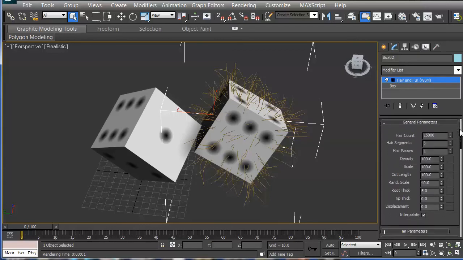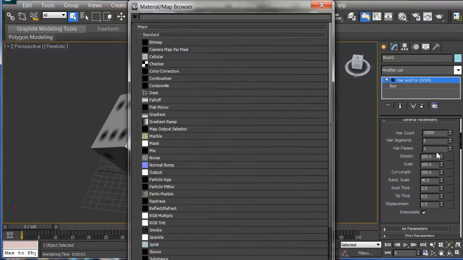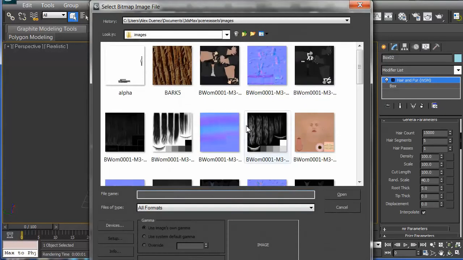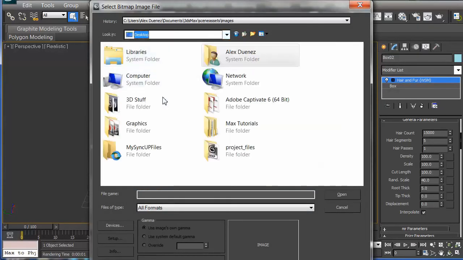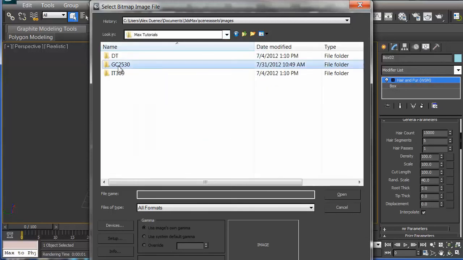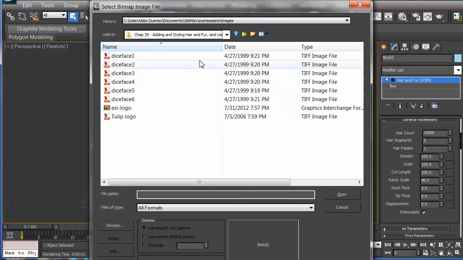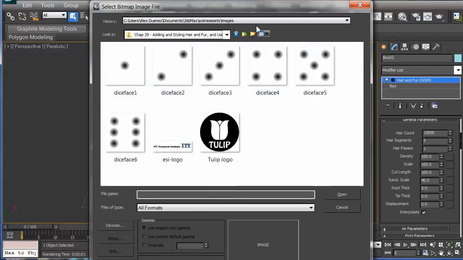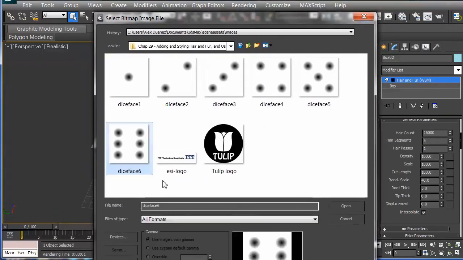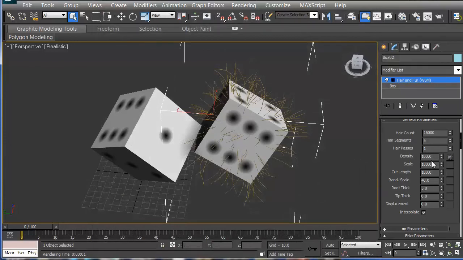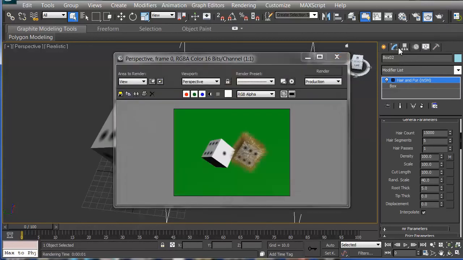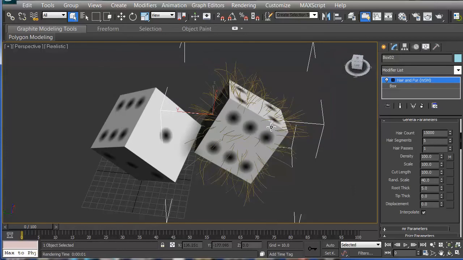Let's see. Let's go density, and I want to go bitmap. Say OK. I want to go to the desktop where my models are, Max tutorial models, and I think it's here. Okay, which one do I have? I have the 6. Okay, so let's do the 6 and say open. And now only the areas where the white is clear is where the hair should appear. Did I say that right? Anyway, let's render that. Actually, you really can't tell too much. Let me zoom in here a little bit.